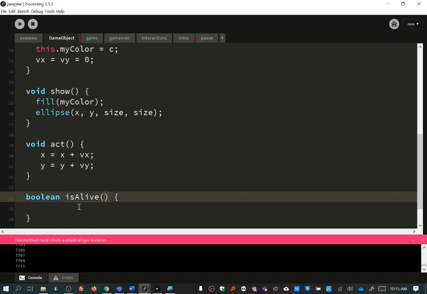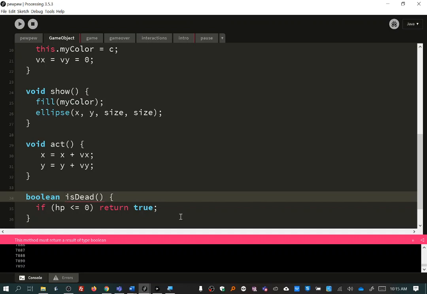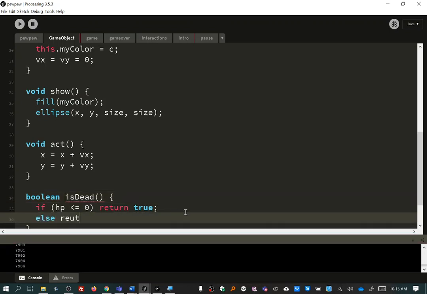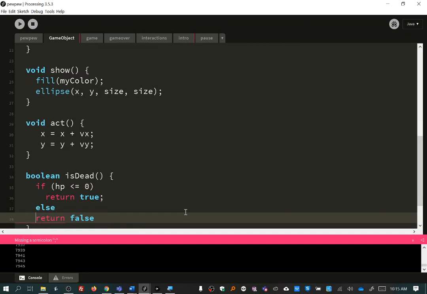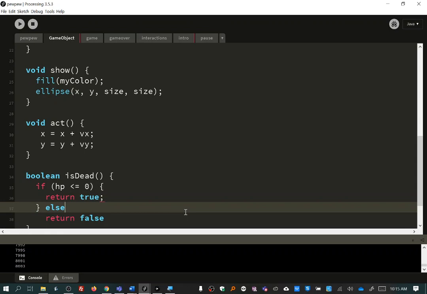I want to check to see if things are dead more than I want to check to see if things are alive. So I'll make a function called isDead, which will return true if you're dead. And how do I know if I'm dead? Hey, if HP is less than or equal to 0, I guess I'm dead, so I return true. This is how you answer the question. The return keyword will answer the question, and we'll understand this a bit better when we see it in action. Else return false, I'm not dead. Okay. We can tab these out if you wish, and we can put in braces if you wish. Might help out.